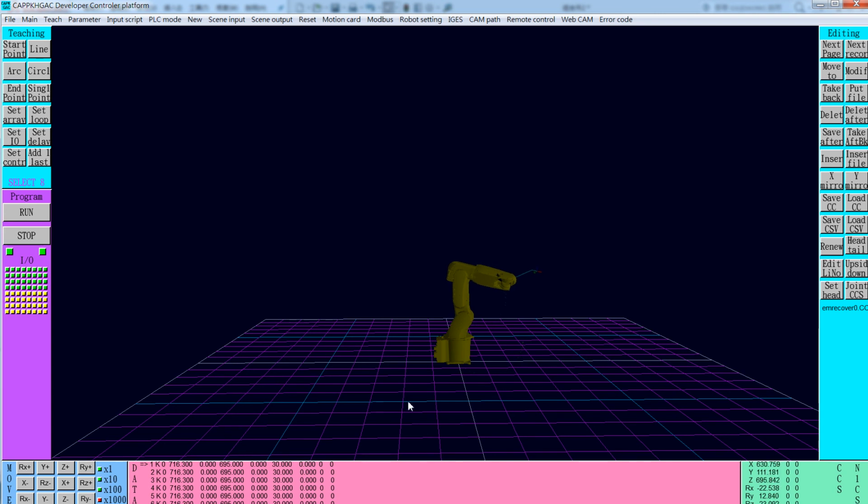Select 7 is green arrow, positive. Select 9 is blue arrow, positive, negative, positive, negative.